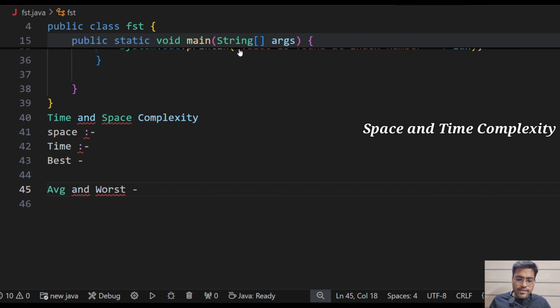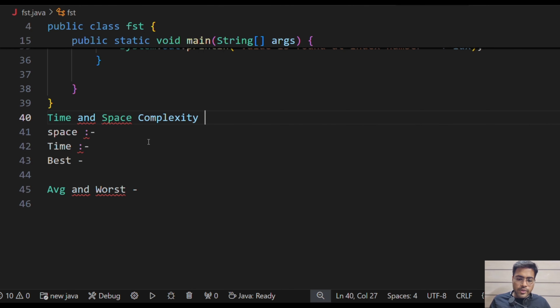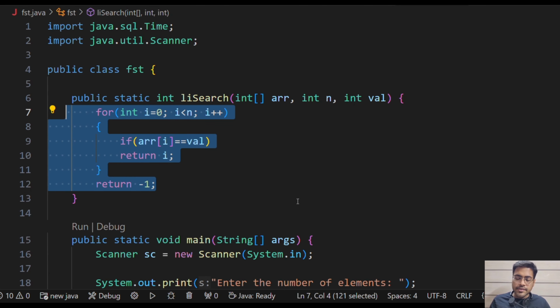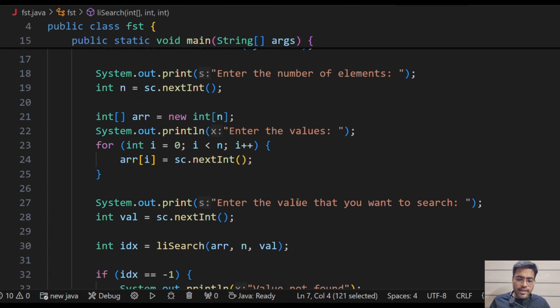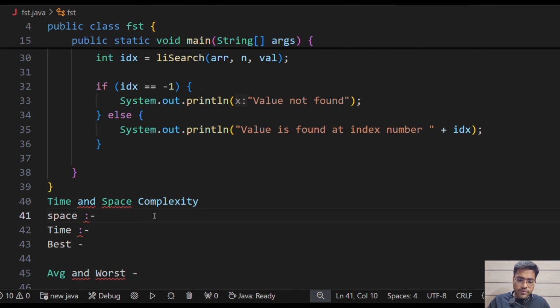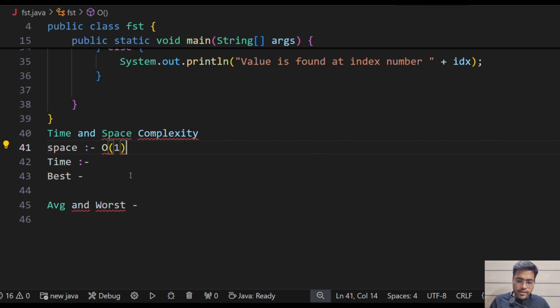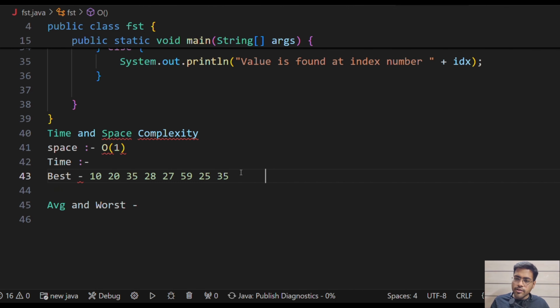Okay, now let's come to the time and space complexity part. Here we can see, for doing the linear search, we don't have to take any extra space. So the space complexity of this algorithm is big O of 1. Here I am taking one example like this one, and if the user wants to search the first value, that means 10, it will return 0, because 10 is present at the 0th index.